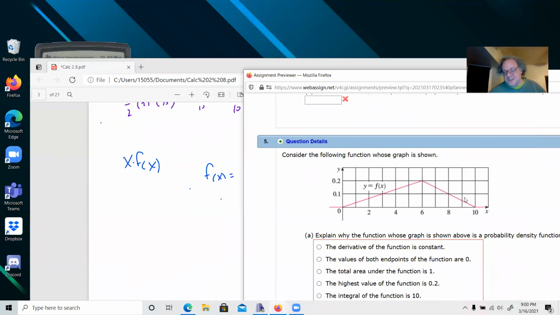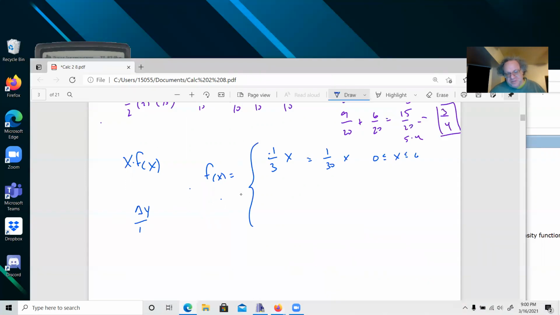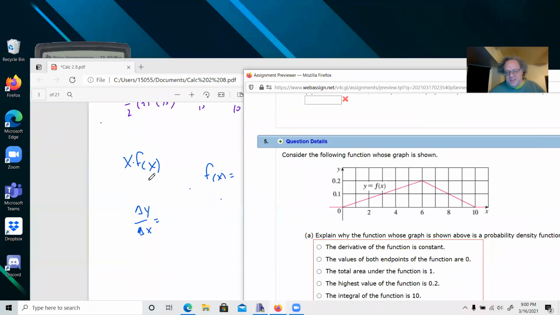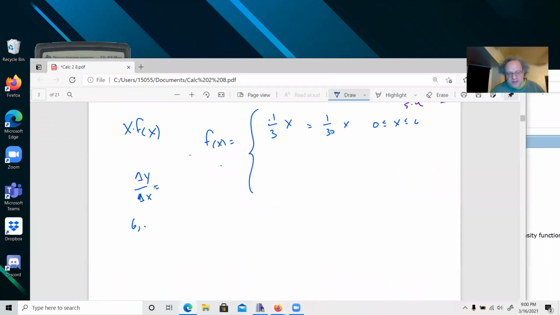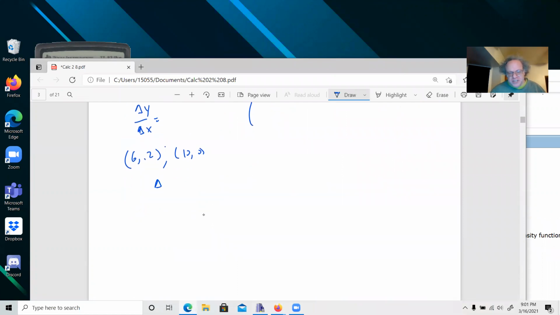get this equation. All right, so again, right, rise over run. So let's see here. We have 2 points. We have 6 and 0.2 as 1 point. And we have 10 and 0, right? 10 and 0 is my other point. So let's figure that out. So the change in y, that's going to be 0.2 minus 0 over the change in x. That's going to be 6 minus 10. So we have 0.2 over 4, or 1/5 times 1/4, which is 1/20th, right? Oh, that's -4, right? So our slope here is -1/20th. So m is equal to -1 over 20.